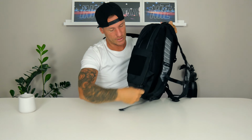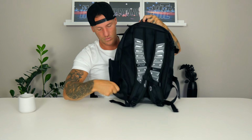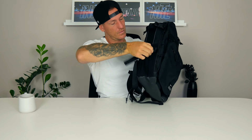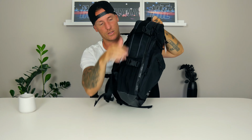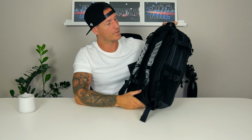On the side here we got the water bottle holder, and if you have a big water bottle, you can drag that down to make it bigger. On the other side, we also got a really tight and nice water bottle holder. And again, this is to strap on things on the side if you like. Nice touch.